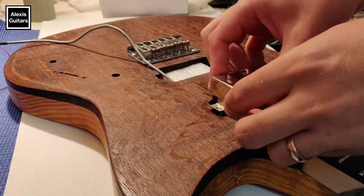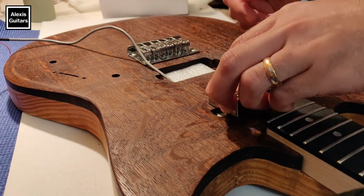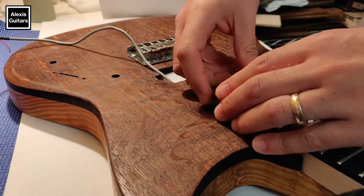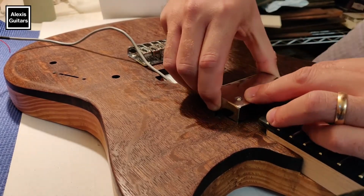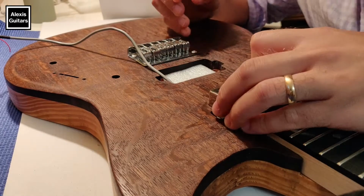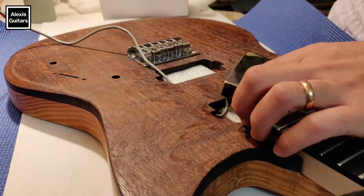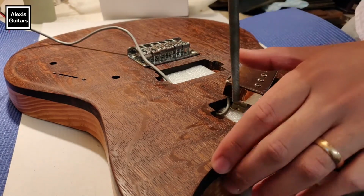And this is a pickup which I had in an SG, which unfortunately simply isn't a good guitar. It doesn't stay. Oh no, this hole is routed ever so slightly too small for a pickup with a cover. I need to get the file out. Where's the issue? Here. The issue is here in the corners, which isn't the biggest deal, because I've got one of these.